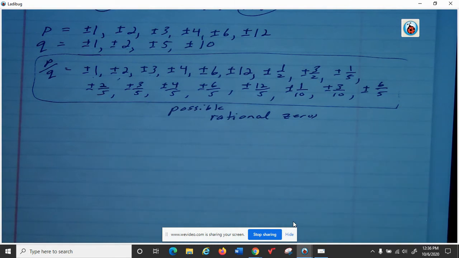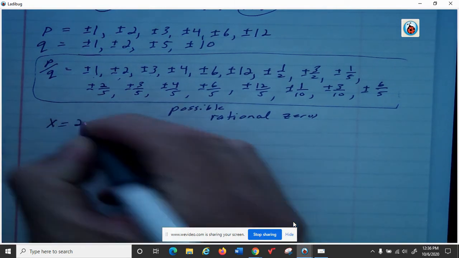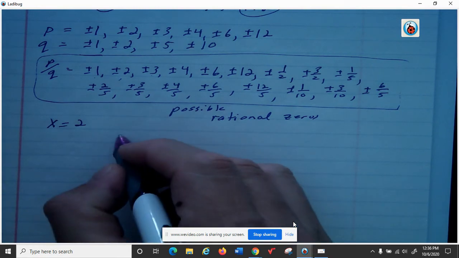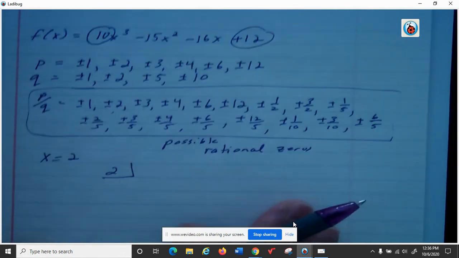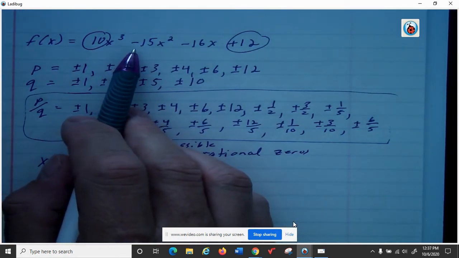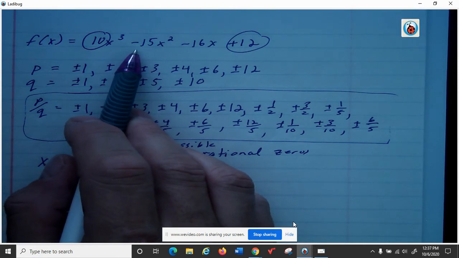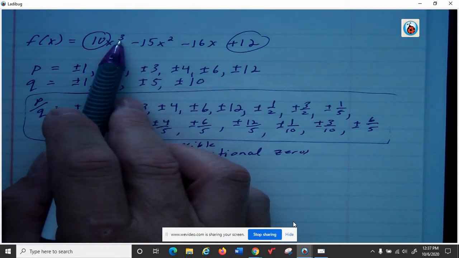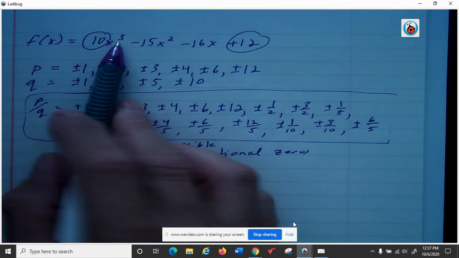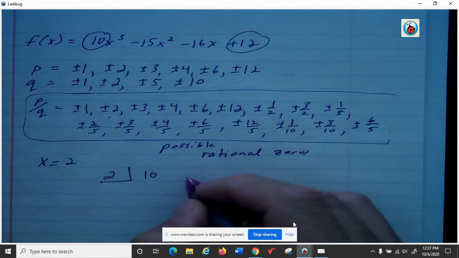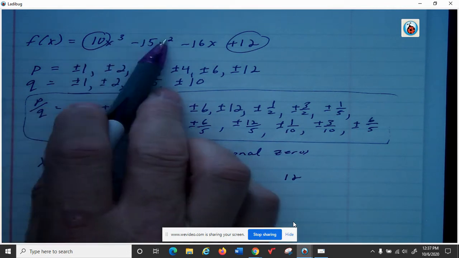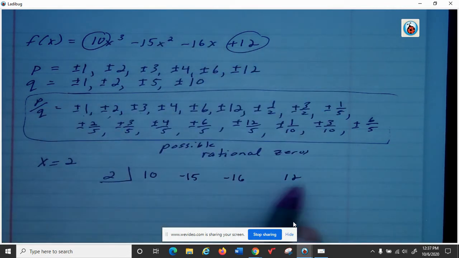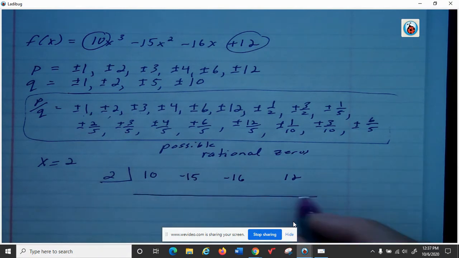Now, why do I only want 1? Because if I divide that 2 into my function, remember that reduces the function down to a second degree function. This is a third degree right now. If I can reduce it down to a second degree, that's a quadratic, and we all know how to solve quadratics. I will use synthetic division. I'm not missing any terms: 3, 2, 1, and that's a degree of 0. So I'll write out my coefficients and finish off with my constant. This better be a 0, or else I did something wrong.